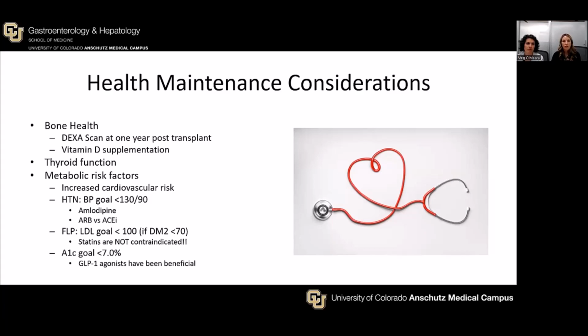Other thing, and we'll talk about this a bunch in the rest of the talk, is metabolic risk factors. We want a lot of help from the primary care community in managing metabolic risk factors. As Brittney described, we give these patients immunosuppression that can really make some of this stuff much more challenging to manage. And we also have patients that finally feel good after transplant and they actually want to eat real food again and enjoy doing that.